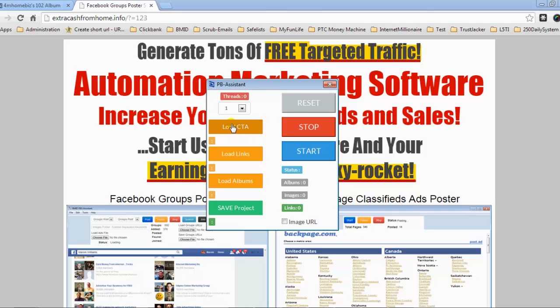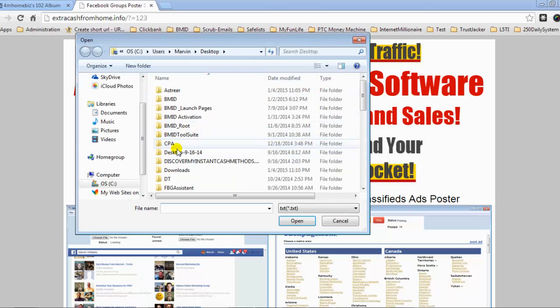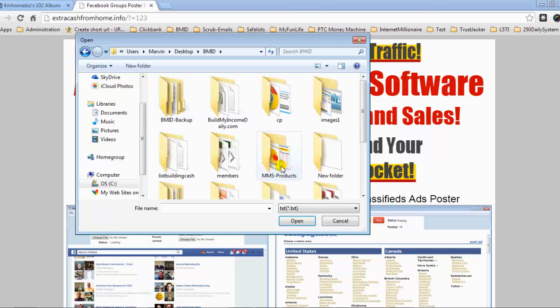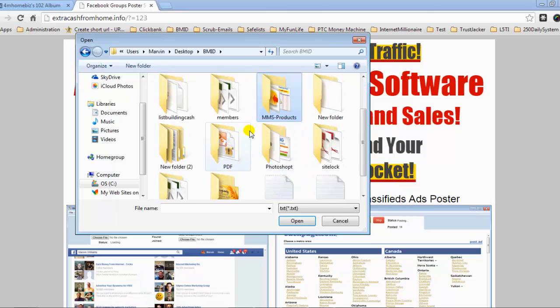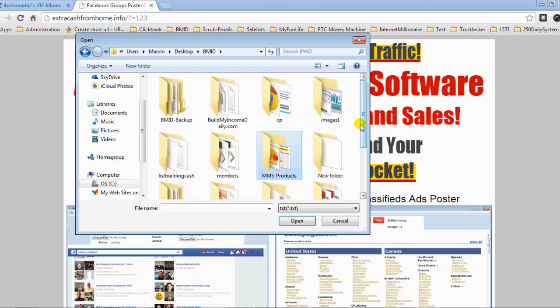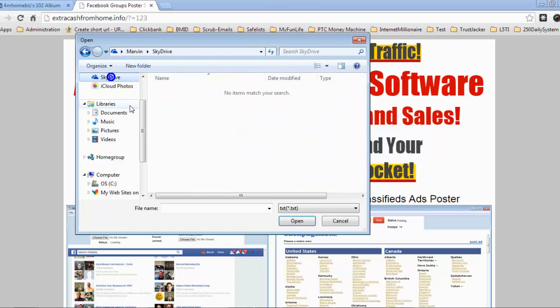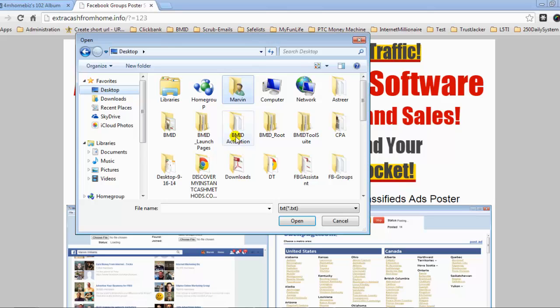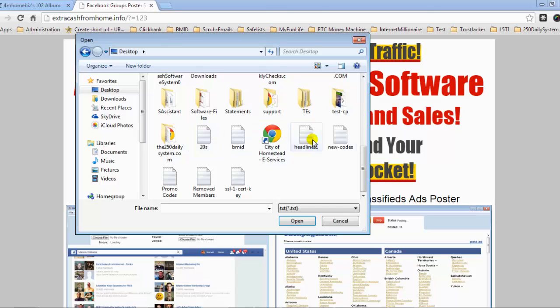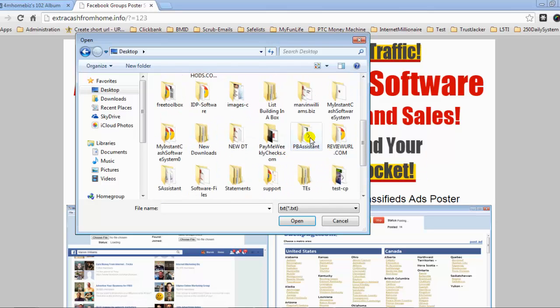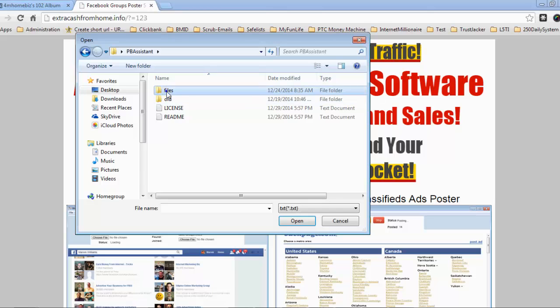Like I said before, I'm going to go ahead and load my call to action. I bring that up and direct it to where I have that. I'm going to go into my BMID folder and go to software. Let me make sure I'm going to the correct folder here. This is on the desktop. If I go into the desktop, I have to look for my file, that's Photobucket Assistant, and here is my call to action folder.